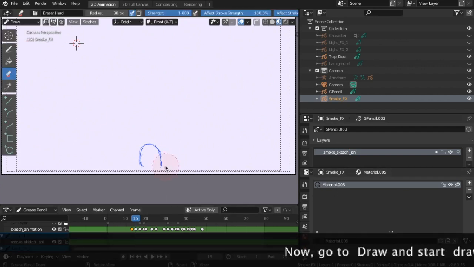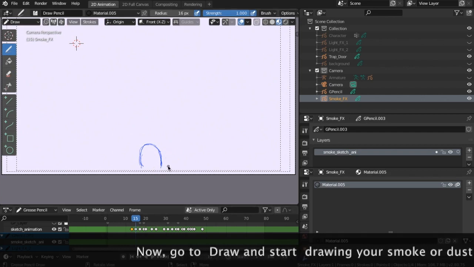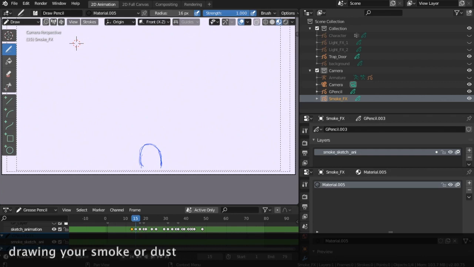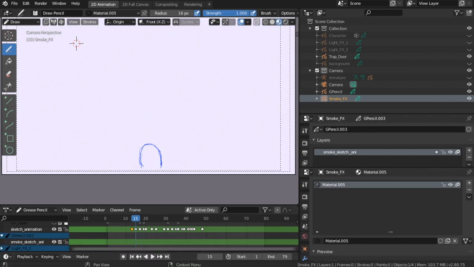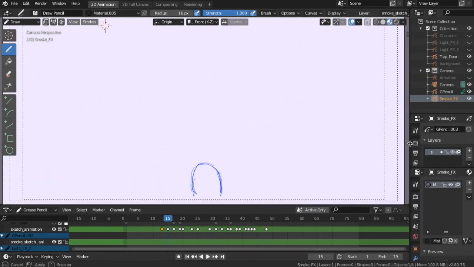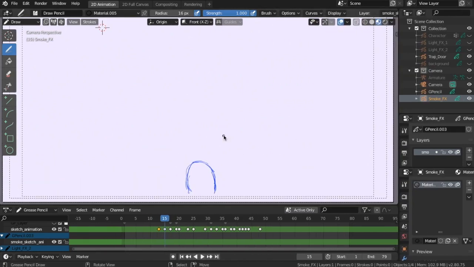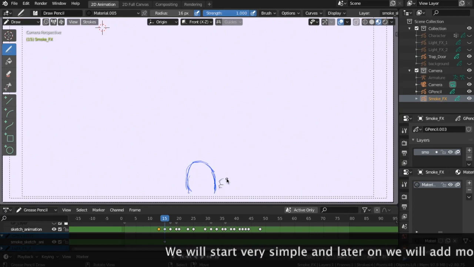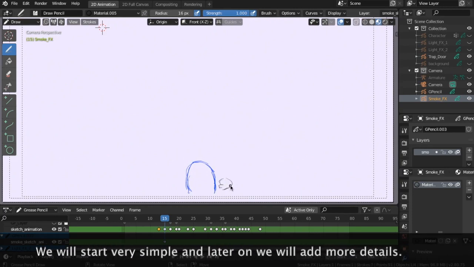Now go to draw and start drawing your smoke or dust. We will start very simple and later on we will add more details.